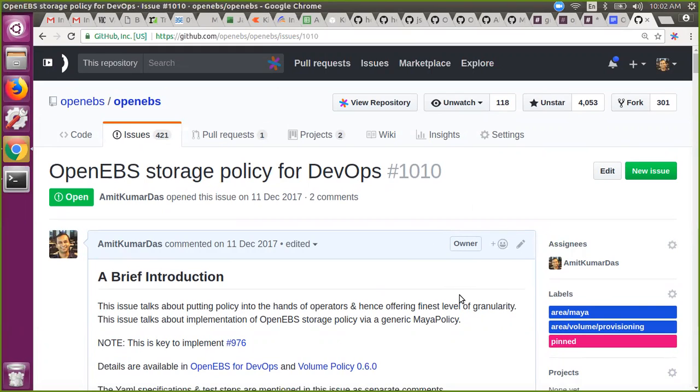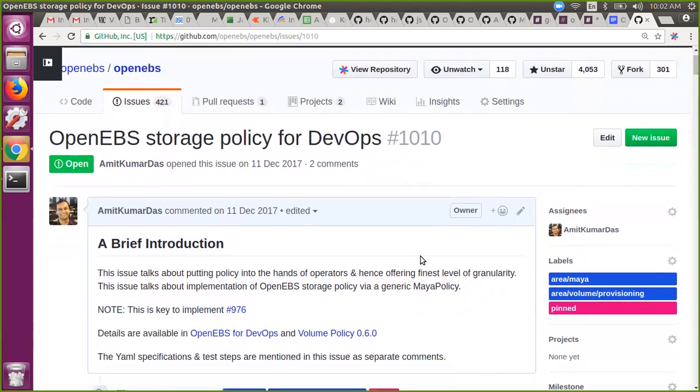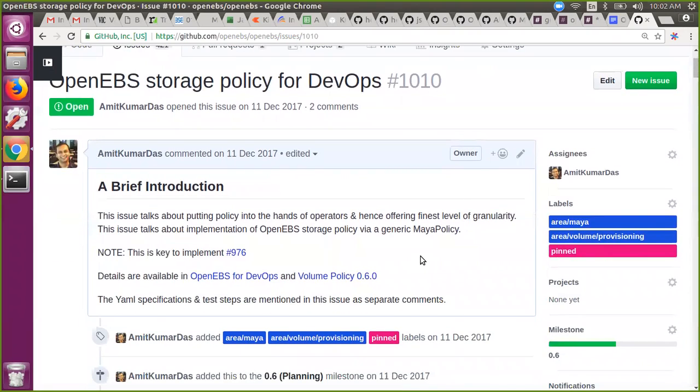Yes, Amit. Okay, fine. So we have a list of issues related to storage policy. If you see 1010, the issue number, I remember it because it's very easy to remember. So this is one of the issues where it talks a little bit about the policy.